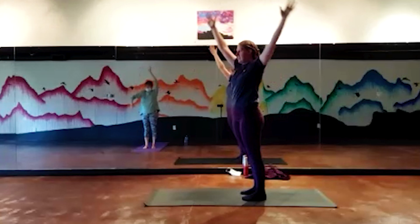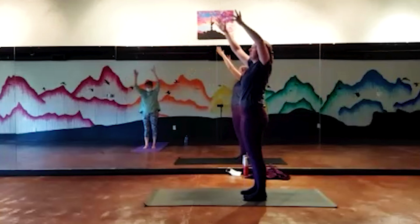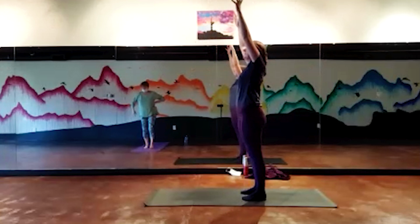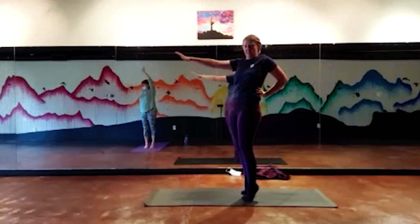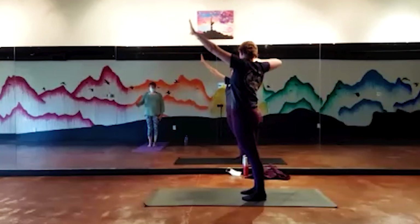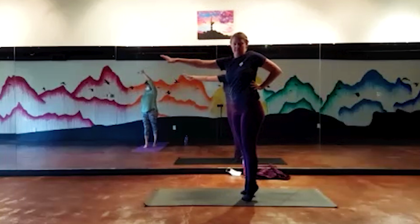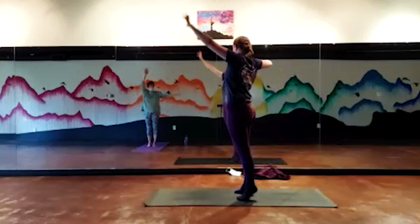Beautiful. Try to switch it out. Right hand forward, left hand to kidney as the heels rise. And return. Awesome. Let's try to go three more each side, nice and slow. If any of them don't go so well, that's okay. We've always got another set. Two more each. Last one each side.